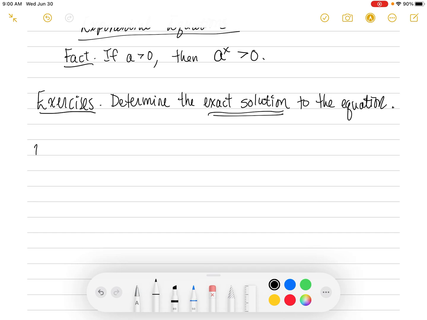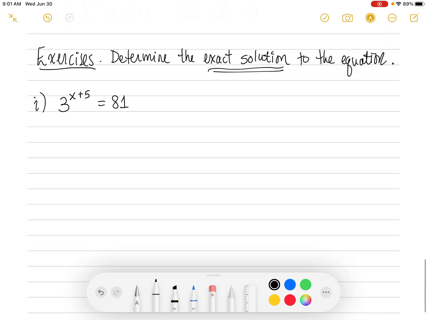Or if I had like the square root of 55, don't approximate the square root of 55 in your calculator, just write the square root of 55 because that doesn't reduce nicely. So I don't want any rounded off approximations in the calculator. I want exact numbers. Okay, so here's number one. The good thing about exponential equations, you don't have to worry about the restrictions on the domain, like with the logs.